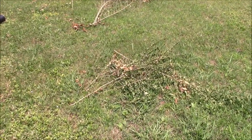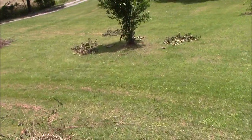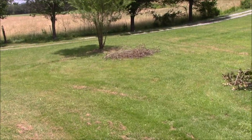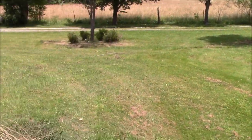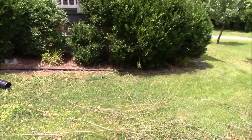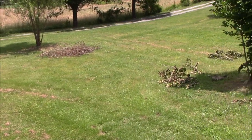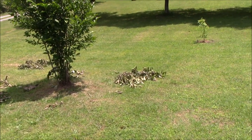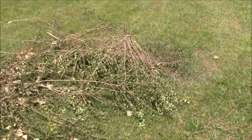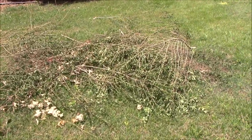We're getting ready to head around the house to the garden and we have lots of stuff cut and laying around all over the yard. The June magnolia got a haircut, the Austria over there got a bit of its lower leaves trimmed, and this pile here came out of the bushes. You know guys, this is a homestead and in between these videos we have to mow grass, pull weeds, and trim trees just like anybody else. I just thought I'd give you a little shot of things in progress — they aren't always as neat as you see in the videos; we do actually have other work going on here too.